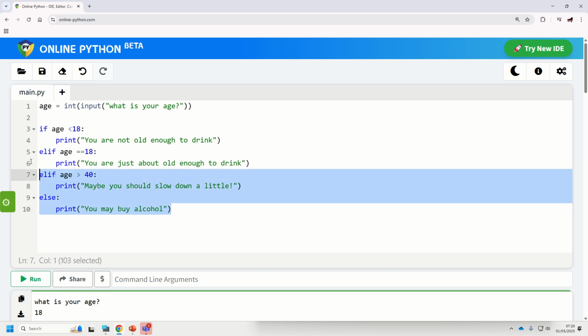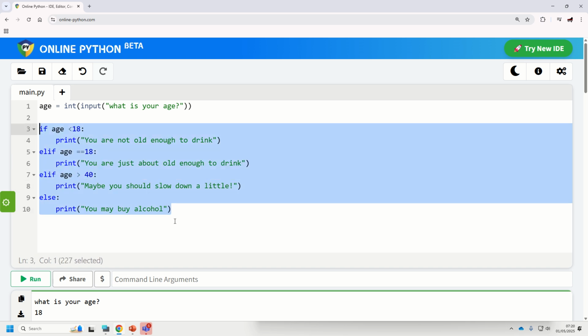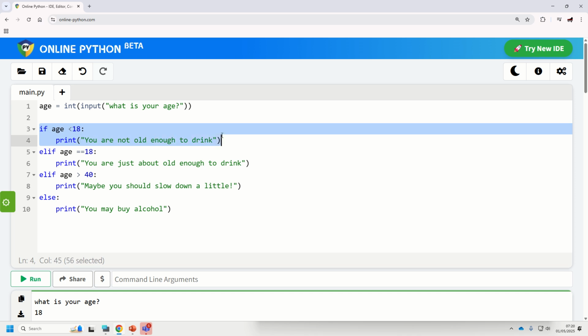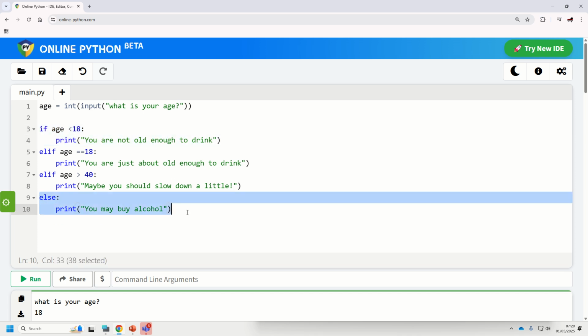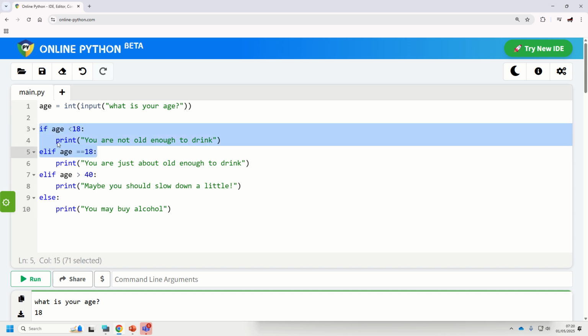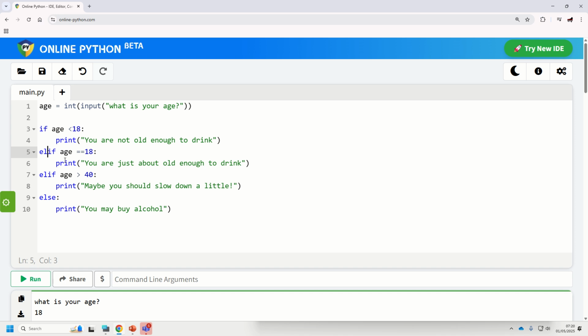If you memorize this structure, it's used in many programs. So in your exams, you will almost certainly have to implement something like this. At the minimum, it will just be the normal if-else statement, but likely you will have to do multiple checks, so you'll have to use if and elif.